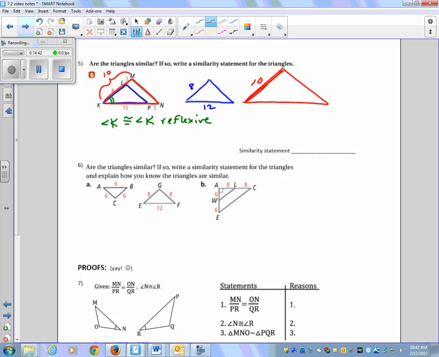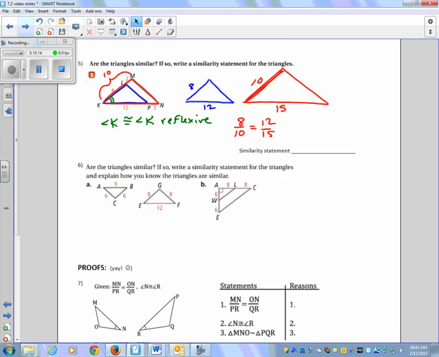And then the same thing on the bottom. We've got 12 on the blue, but then we have to add the 3 to get the whole side, which is 15. Be careful of that. You want to not just use 8 and 2 and 12 and 3. That doesn't make sense. 8 is the side of the blue triangle. 10 is the whole side of the red triangle. So now we have to check if these are in the same proportion. So 8 is to 10, and 12 is to 15.